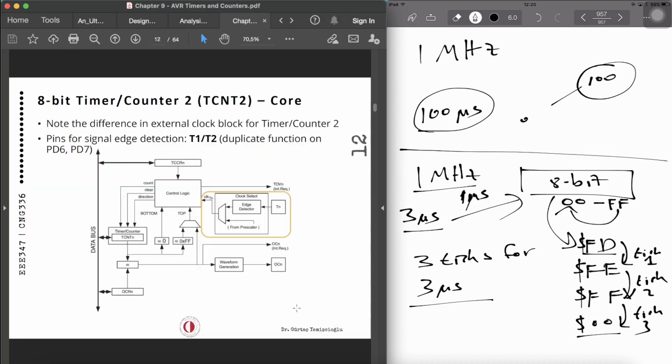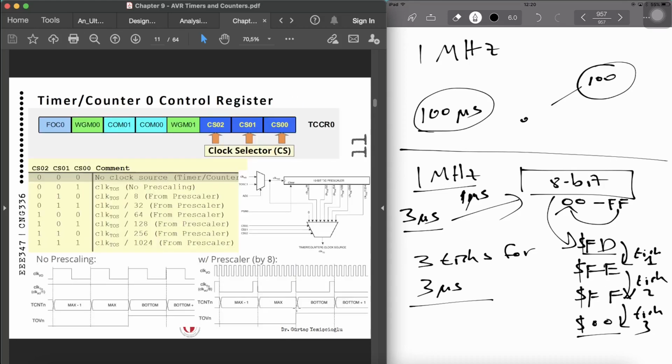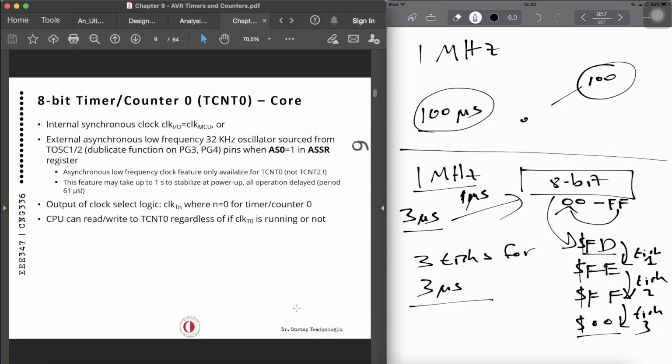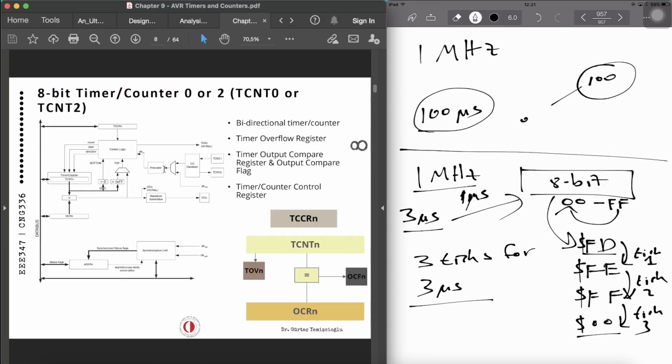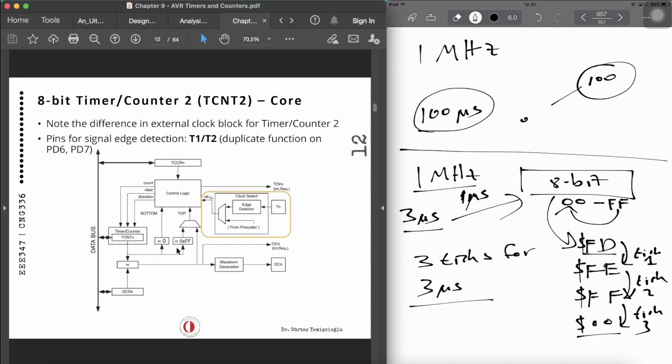Now, the timer counter 2, as you can see, if I can compare it with the previous one over here. So this is the architecture for counter 0 or 2. And there's one thing which is significantly different, which is this part over here.